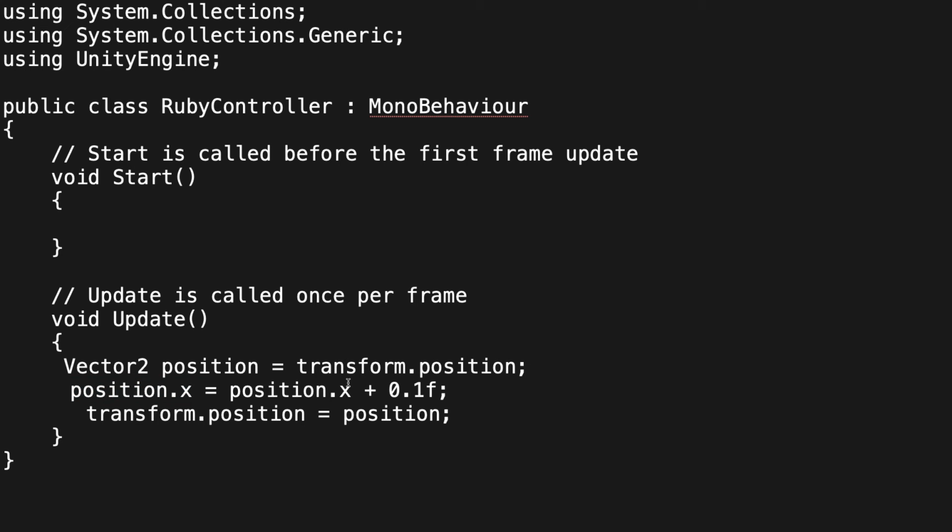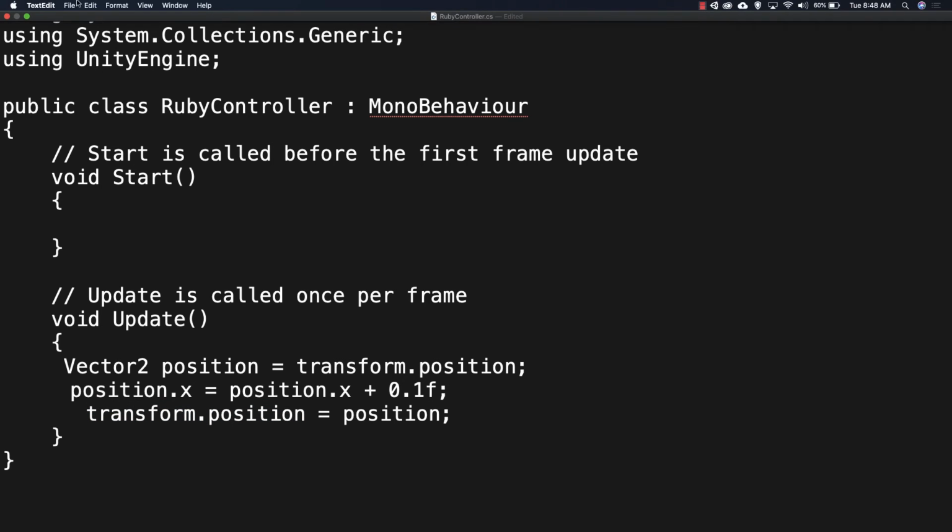We're now saying let transform.position be equal to this variable that we've created in our script. So we have a variable called position. We're changing it, and then we're pushing those changes to the game object.